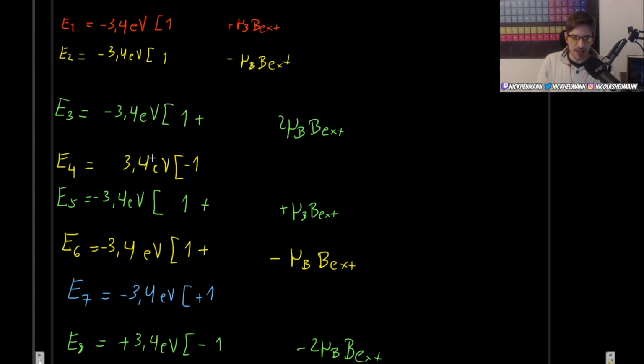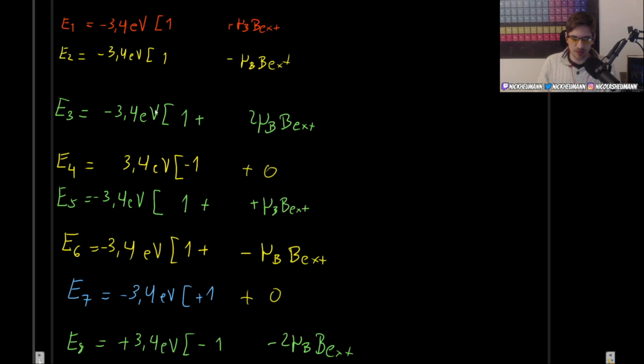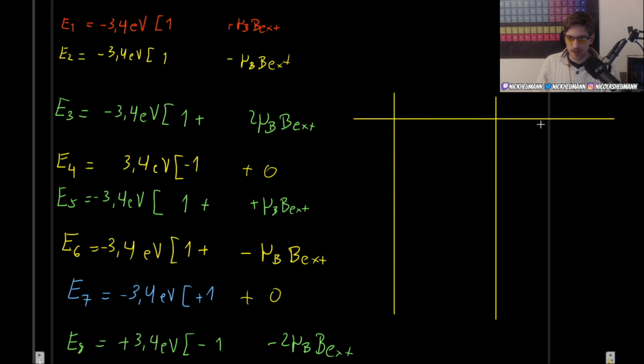Well, we can see everything has this minus 3.4 eV, right? Here and here I didn't factor out the minus sign, but it is multiplied by -1, so it's the same. And the difference comes from the Zeeman contribution. So we have 2 places, of course, where it is 0. So maybe let's make a small table to the right side where we can make a brief summary of what's going on. All right, so let's see. What is the Zeeman part?